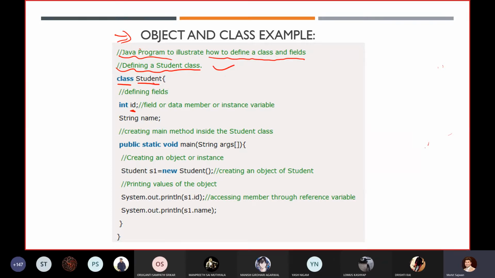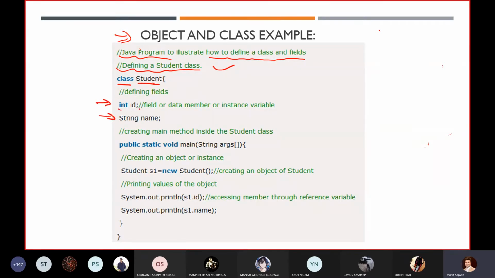If I want to find out whether a particular person is a student or not, I find out their ID, whether that person has a student ID or Bennett ID, whether that person is a Bennett University student or not. So I will check his or her ID, and the name. These are the two characteristics. You might take several other characteristics too, but let's assume for our current scenario we are taking only two.